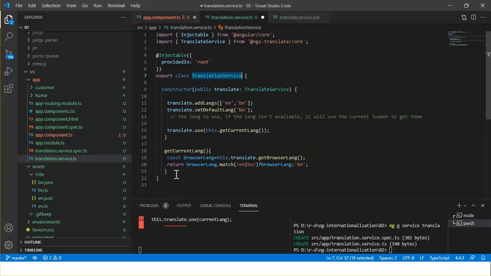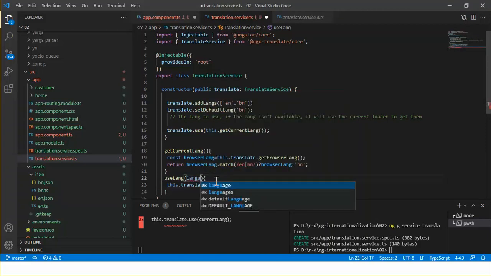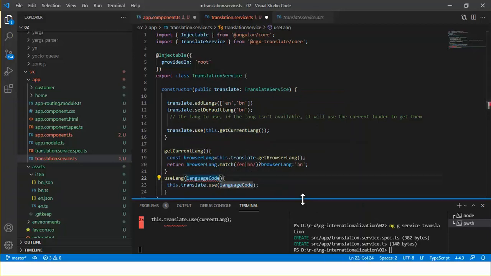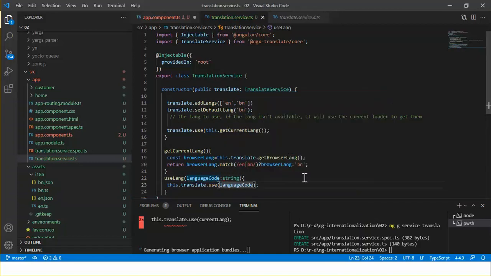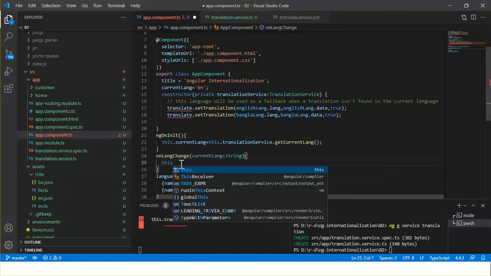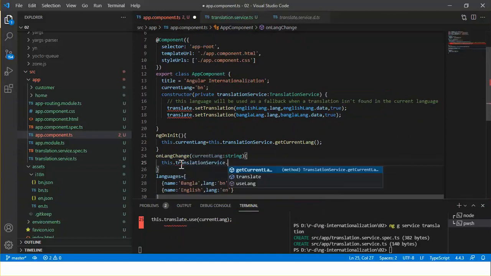I name it useLang, and name the parameter languageCode. This should be a string. Here it is, this translation service useLang.